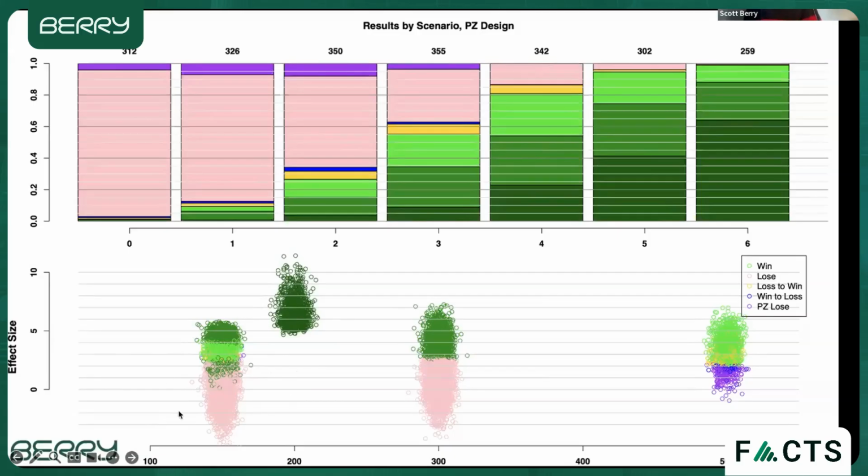Now I've moved these to the left over here because they're trials that continue on. But I'm showing the effect size and the eventual result of them. These all in this scenario of what happens in that, as the trials that either go to the original 300, and I'll ignore this lump for a minute, but if they go to 300 and stick with that sample size, you're going to win the trial if you're above 3, the observed value above 3. You're going to lose if it's below.